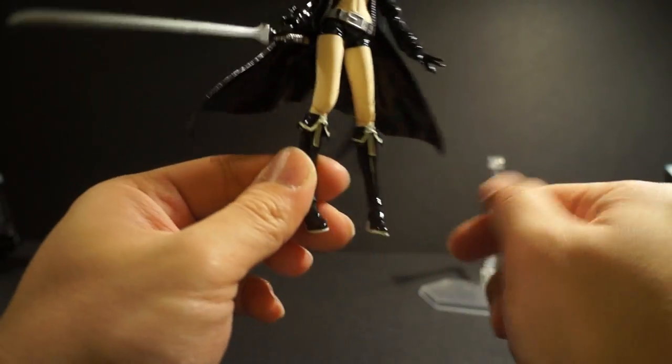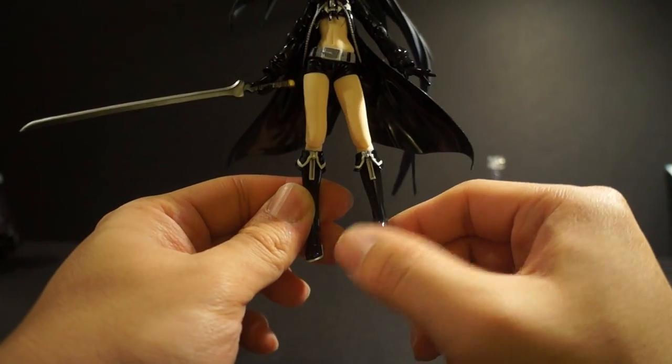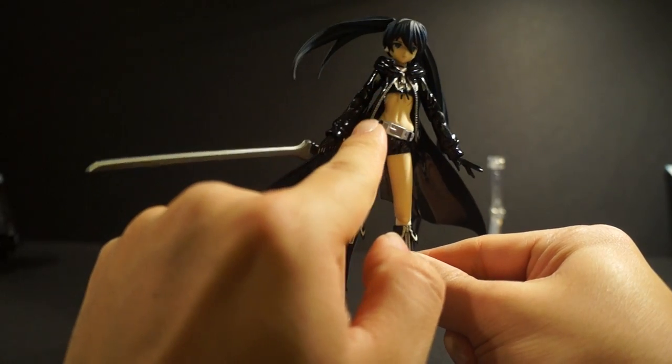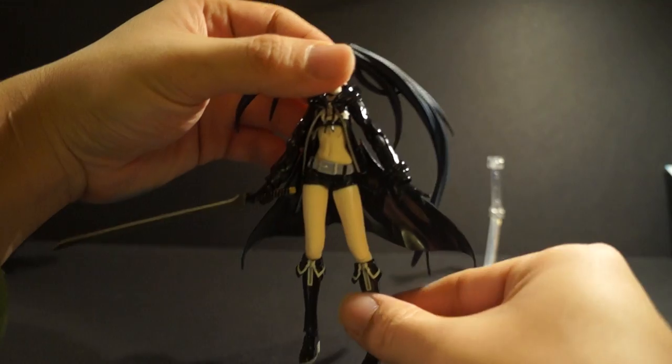The boots look amazing. Once again, in that nice glossy paint job. The zippers here, just nicely done. And I love her hair. Let's talk about paint real quick.